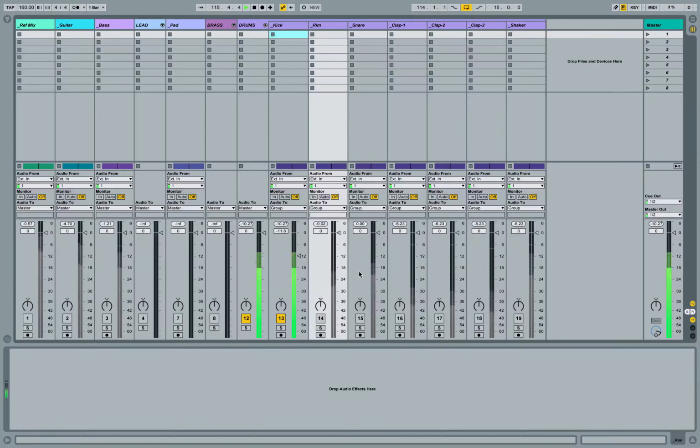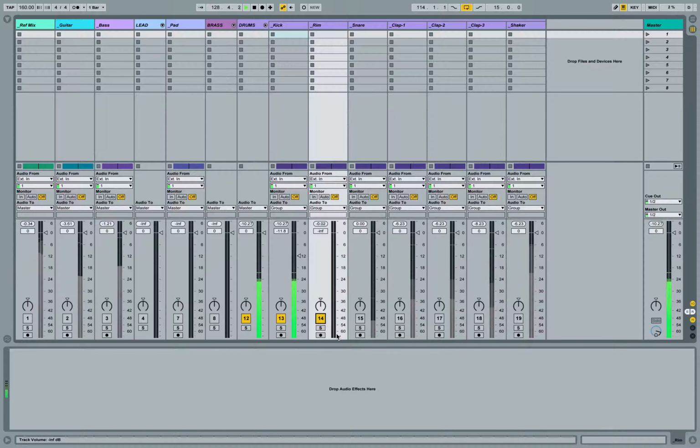And then same thing, bring down the volume all the way on the rim, unmute it. And now I'm going to use this technique that I call the penduluming technique, where I over-exaggerate the volume in both directions. And what I find is this helps my ear focus in on the aspect of the sound that I'm currently setting.